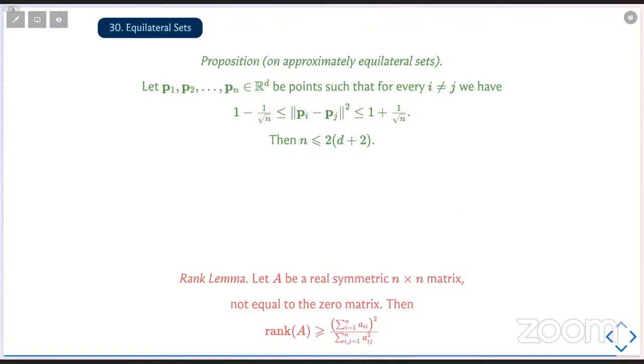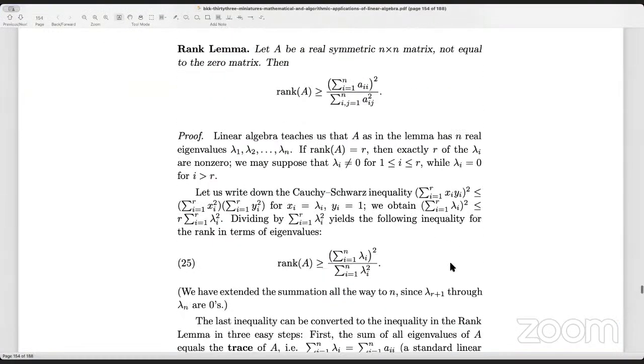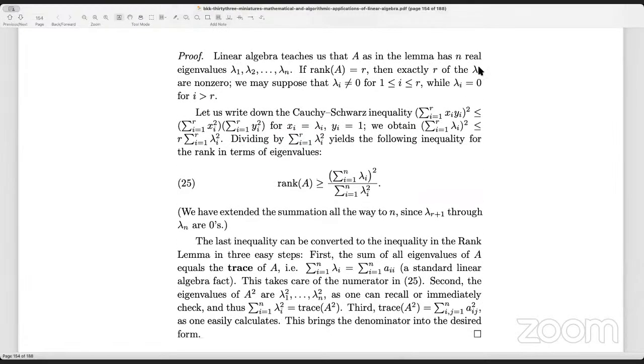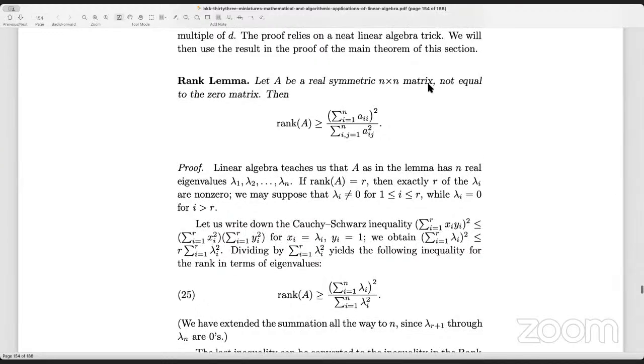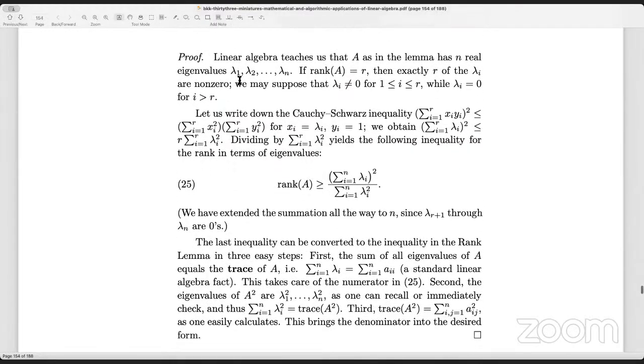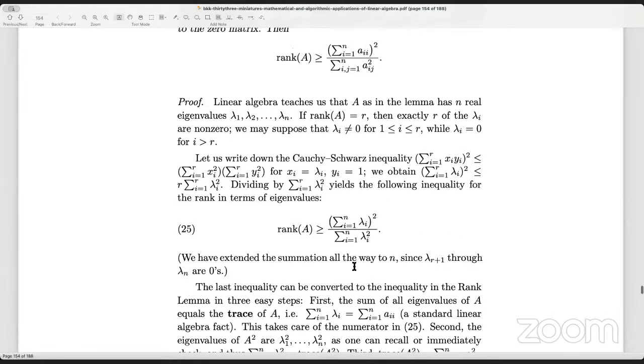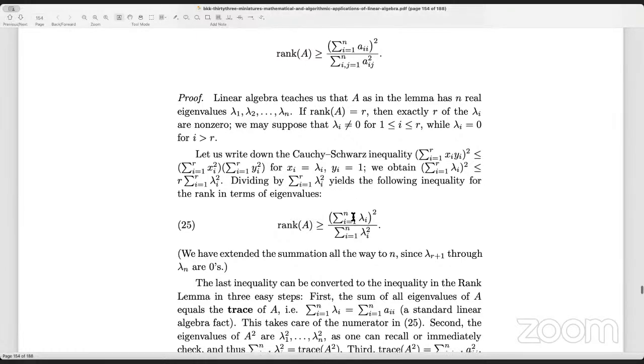And yeah, again, given that you pointed this out, let me just see if I can. Yeah, this is super lazy, but if anybody wants to go back and look at the miniature, it's really just these couple of paragraphs here where you're saying that, because you have a real symmetric matrix, you're looking at a real spectrum of eigenvalues. So whatever the rank is, if it's R, then you have R non-zero things here. And so, like I said, the first thing you do is the Cauchy-Schwarz business on the lambda i's. And so you get something that suspiciously has a similar form to what you want to show.